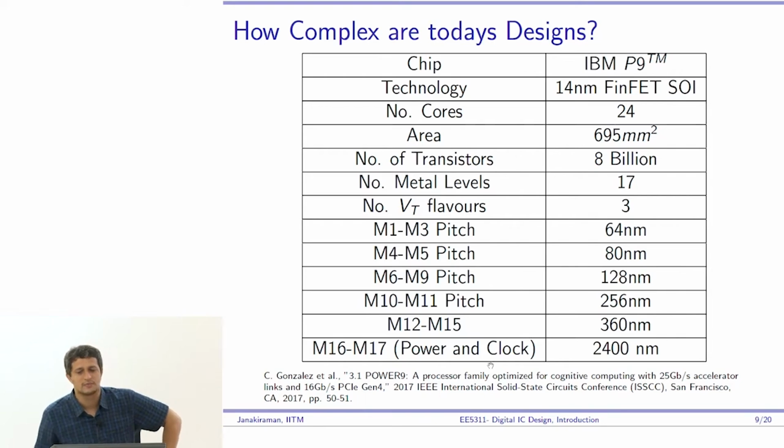What I show here is basically the IBM's Power 9 processor, okay? This is a server chip from IBM. So the focus of this chip is entirely on performance. It has to do it very fast, okay? So here we are not too worried about constraining power or energy of this particular microprocessor. We are just tuning things to do it really fast, okay? What is the technology? It's a 14 nanometer FinFET SOI technology. SOI is silicon on insulator. If time permits, I will allude to that at some point.